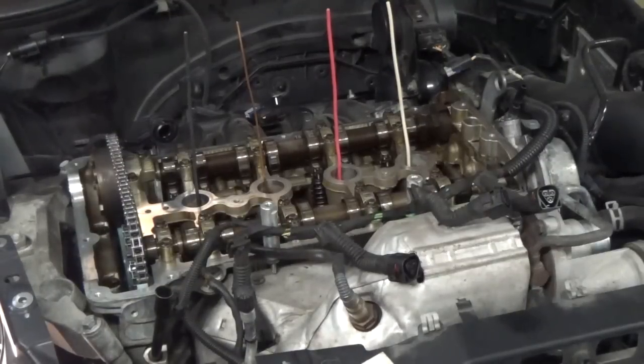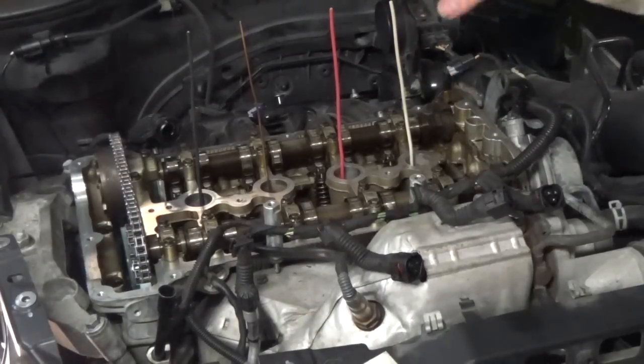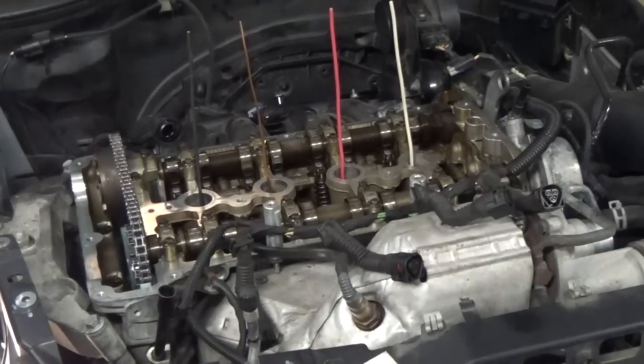Okay, as you can see, we got the locking devices removed in the back, and I've got my homemade indicators in. I made a mark on the crankshaft so that I would know when I've made one full revolution. So we're going to make 4 revolutions, and then we'll see where we're at. We'll try to put the alignment jigs back on, and if everything lines up, then we'll be good to go. We'll be ready to put this thing back together.